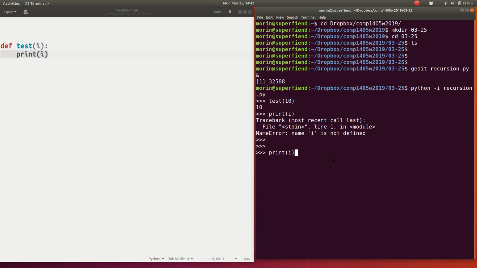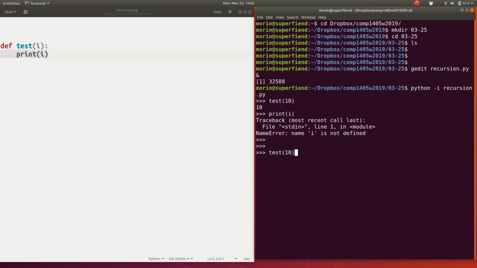Now, when I call the function test and give it an argument, a new thing gets created, and that thing is called a frame, or a stack frame. It's a little space allocated for this particular call to the test function.